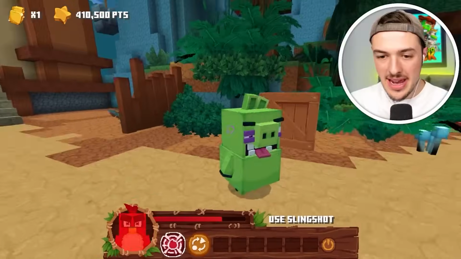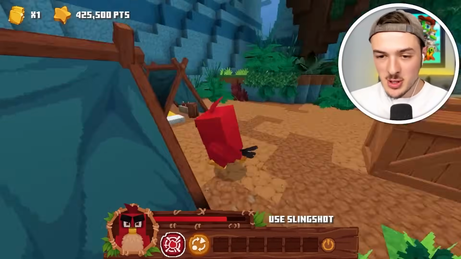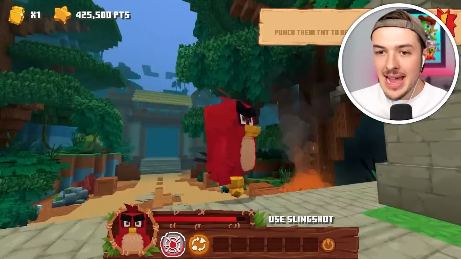Oh my gosh, here we go. Beat him up, Red. Yeah, okay, we got a couple. There's a big happy dad over here. I am so much better than him. All right, no mind if I just plop my way up here. How's it going? Punch the TNT to reflect it back at them.